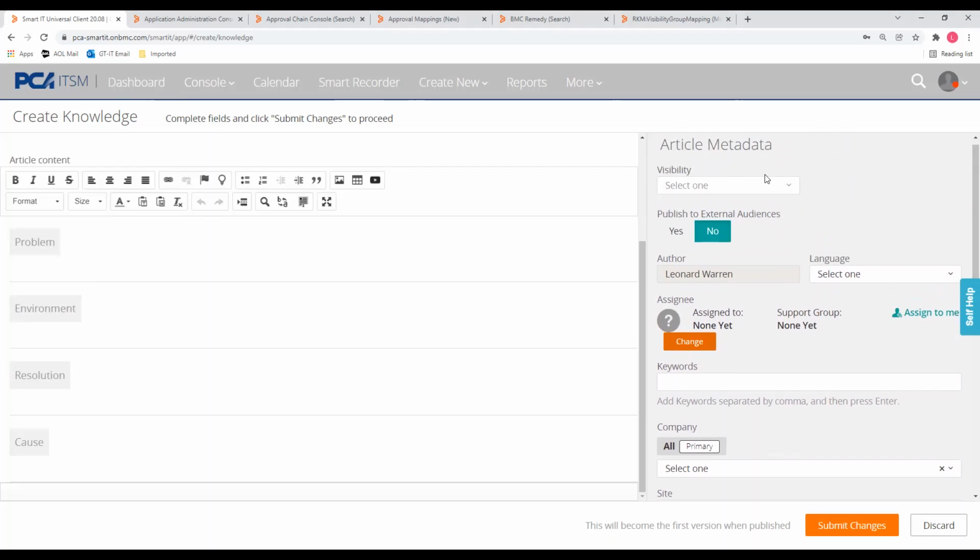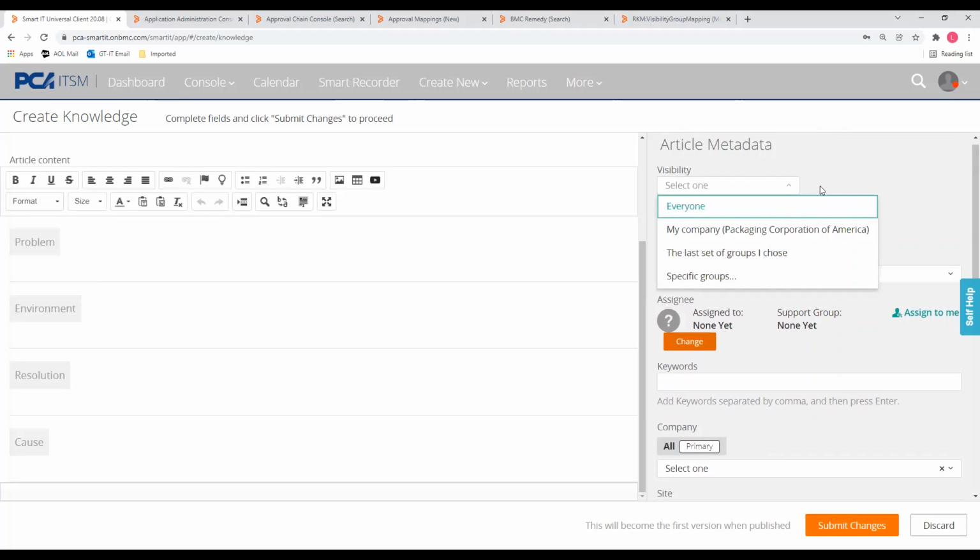Then on the right-hand side, this is where that visibility group comes in. Now, this one, I only have two choices. I have global and I have the company name. But at the House of Representatives, I had 160 different groups because we had 160 different support groups. And then if I have to have 3 groups create or look at it, I can add 3 groups. What if I had to have 50 groups?